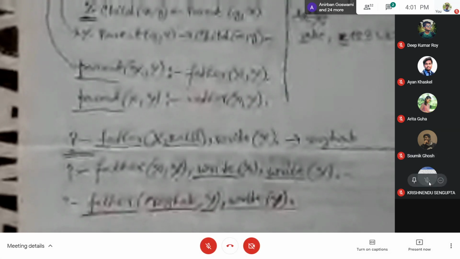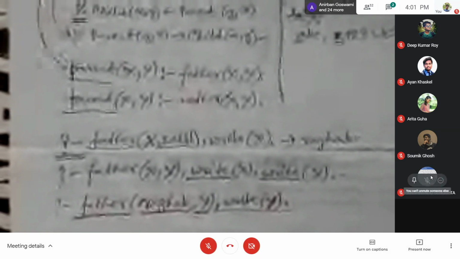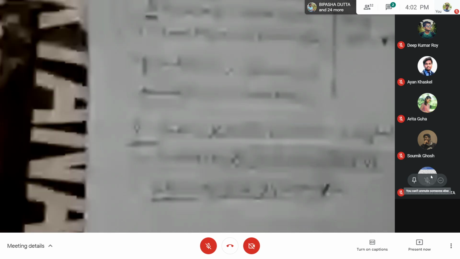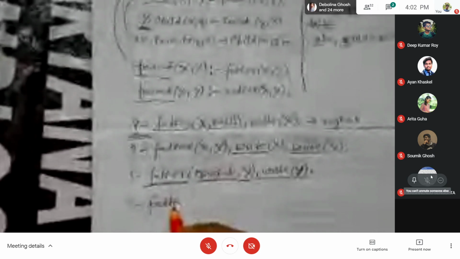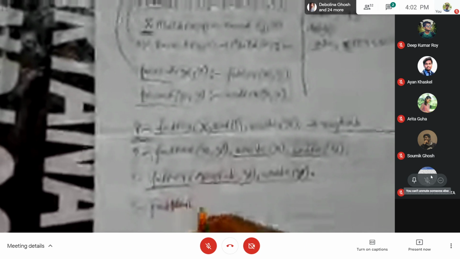Now let me come to the rule. So we have written three queries of three different types. I have forgotten to show a query where both are constant. That is also possible, sorry. Further, maybe C, D, where both are constant. Now what will it return? It will not return any value. It will simply return true or false.